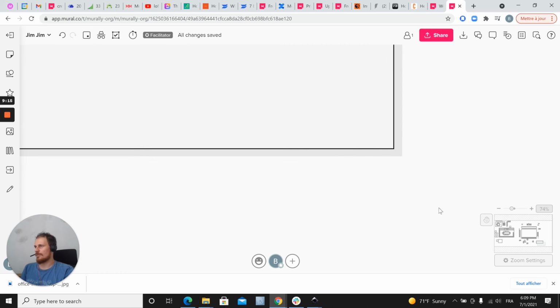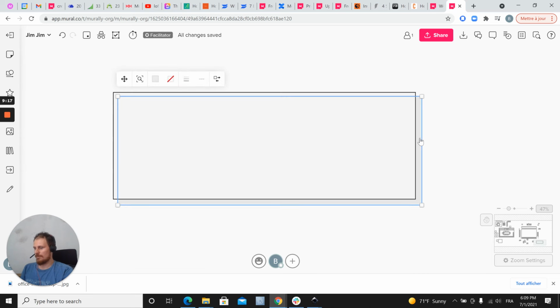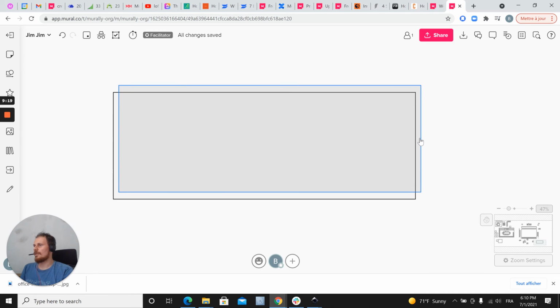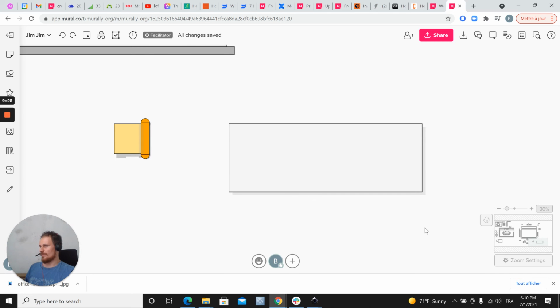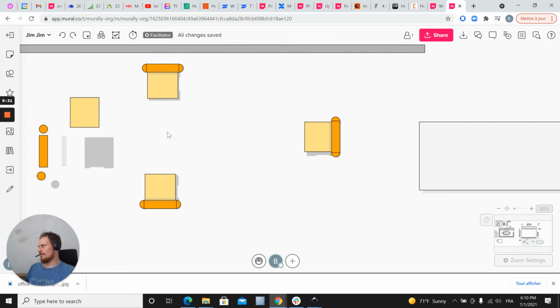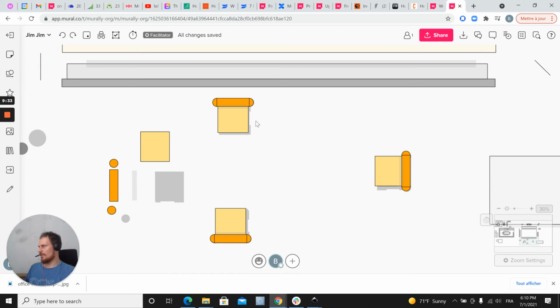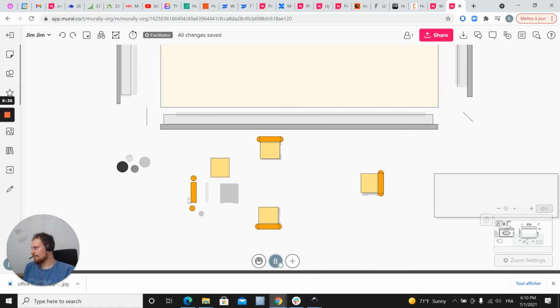Let's say I put the shadow here. You would think that the sun comes from the bottom left, for example. I mean, you get the idea. The shadow just needs to be consistent. So you see on the chairs, it always comes from the bottom right for the shadow in this case.